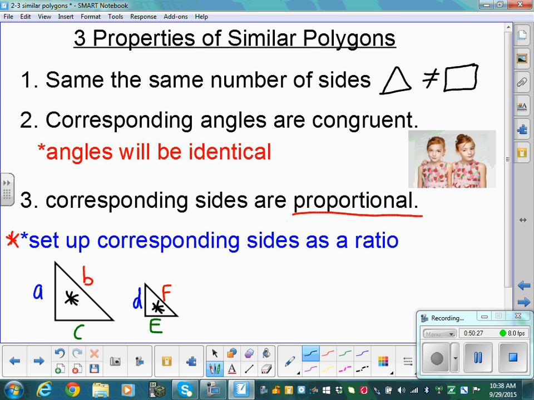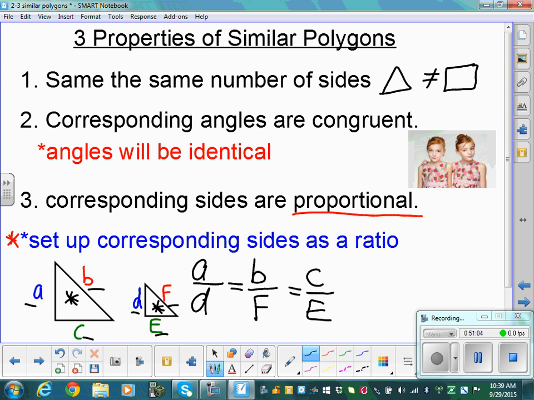Okay, so we'll set up the ratio of corresponding sides. A over D, that was this side and this side, will be equal to, now I started with the big, I've got to stay consistent, B over F. Do you see how they sit in the same spot? Which will be equal to the ratio of the other corresponding sides, so it'll be C over E. Do you see how C and E sit in the same spot, but on different triangles? Okay, C over E. So these ratios better be equal straight across the board.